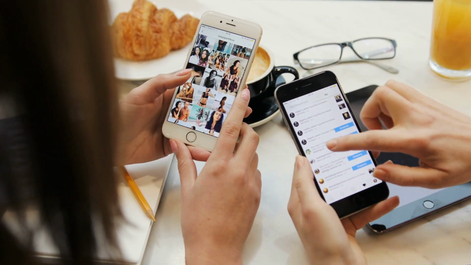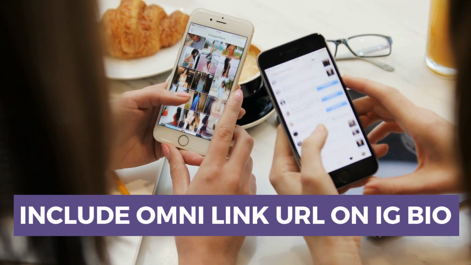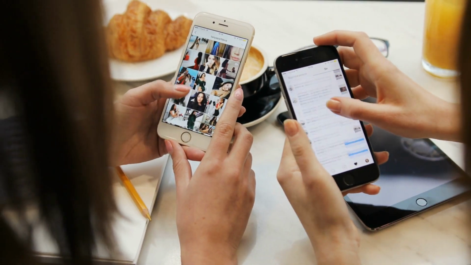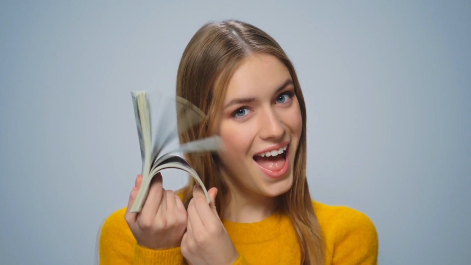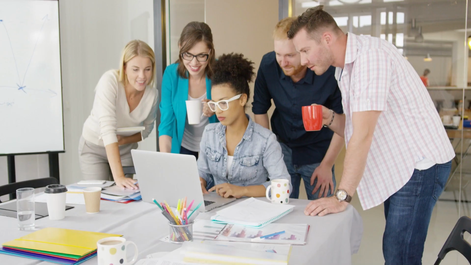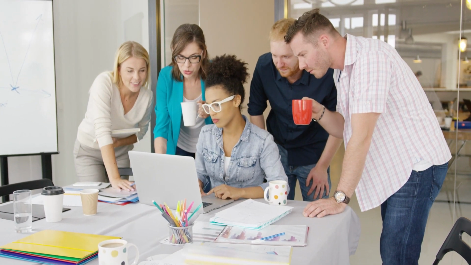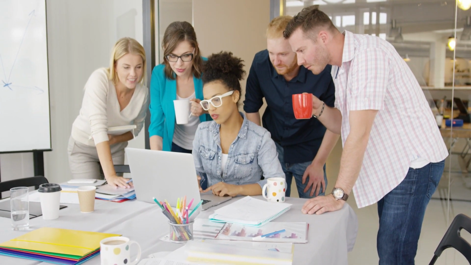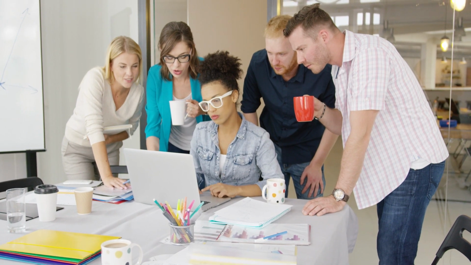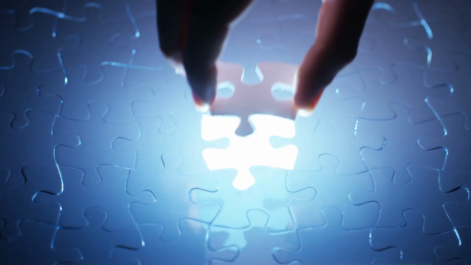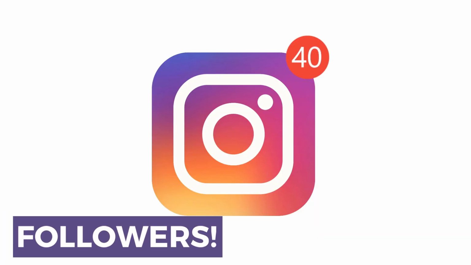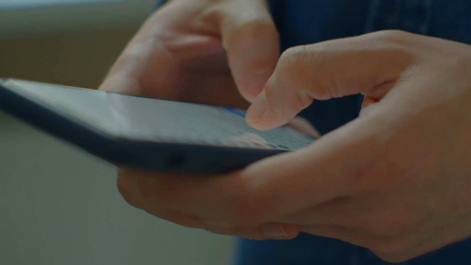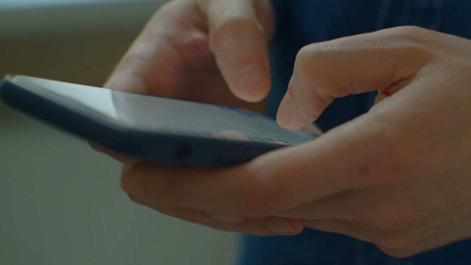The last thing you want to do is include your OMNI URL in your Instagram bio. Now, if someone lands on your page, they will be able to click on it. Since you specialize in the make money online niche, you've already met one of your major objectives by getting people who are interested in making money online to actually click on your link. There's only one piece of the puzzle still missing: followers. You'll be able to earn money online on autopilot just by leaving comments after you've acquired them.